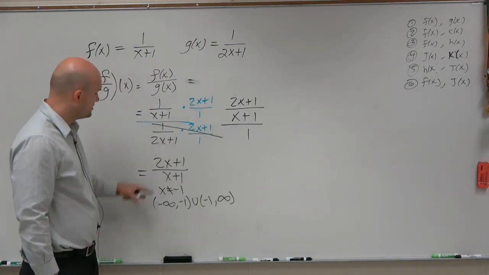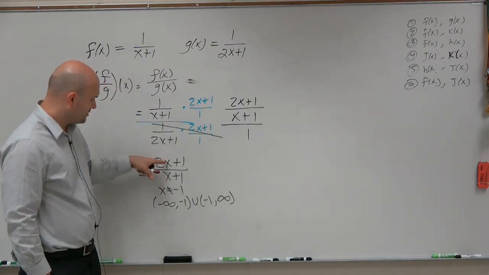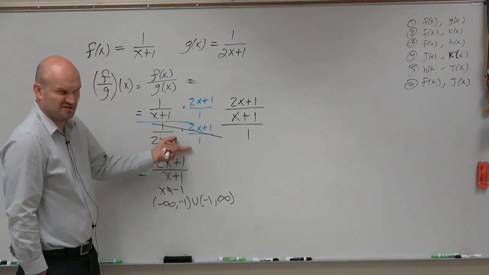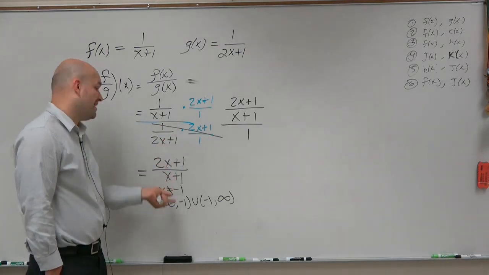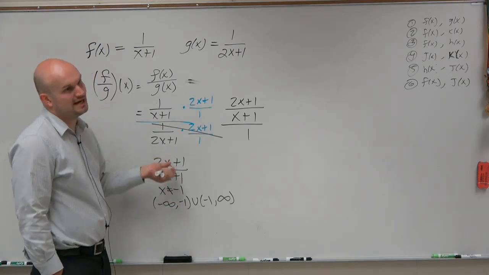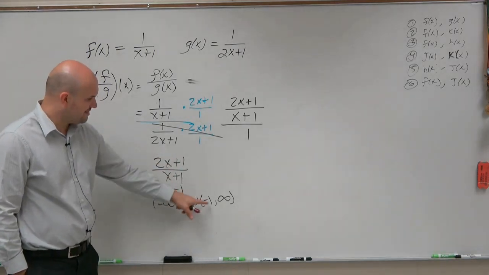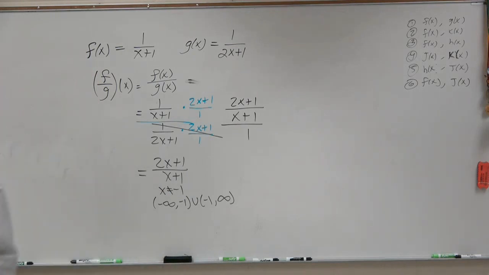The x can't equal -1, right. Because when you plug in -1 for x, up here you get -2 plus 1, which is -1. Down here you get -1 plus 1, which is 0. And remember that any value that makes the denominator 0 is not in our domain. So it's all real numbers except for -1. I got you. Okay. Thank you. Yep. All right.